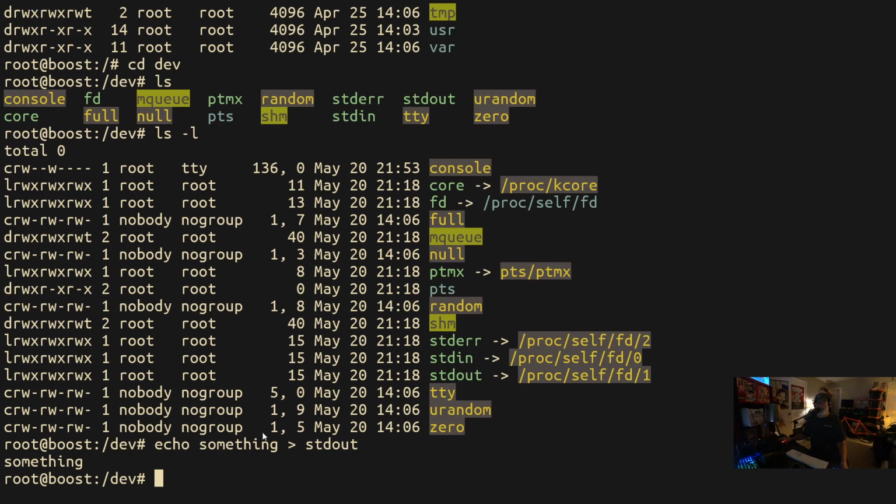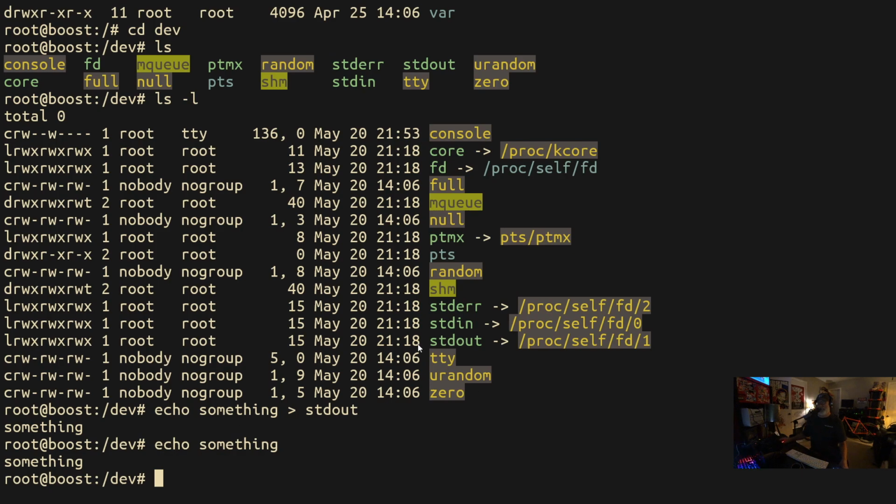You see how it printed it, right? Echo something is the same thing because stdout is a device. And so anything that you write to stdout gets written to the screen. Standard in is the input for this particular process. These are proc. We'll get to proc in a second.